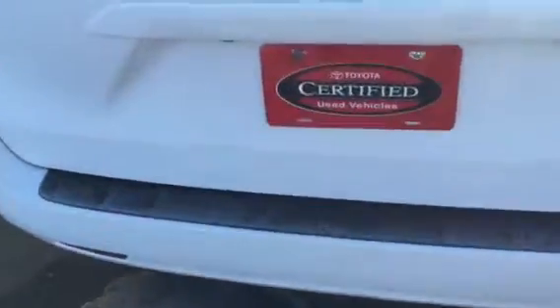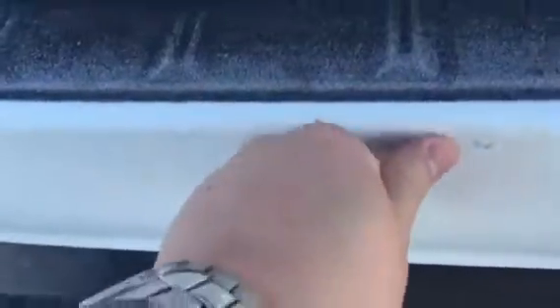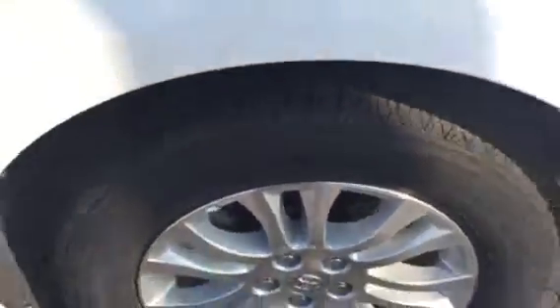This is quite a clean vehicle. Whoever had it — if there were any marks or anything, it looks like they were pretty diligent in touching it up. There's frost back here, but any little marks there, it looks like they tried to do some touch-up on it. Pretty darn good. That's just some frost — some schmutz. This is a quite clean vehicle; not much for marks at all on it. And then the rim and tire on that one as well, matching all the way around and in real nice shape.